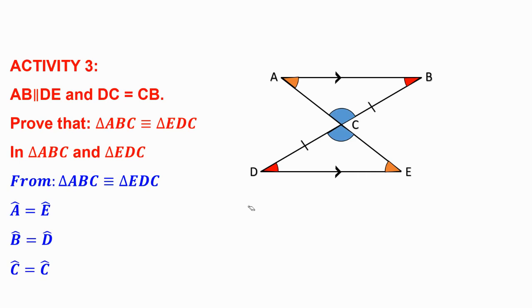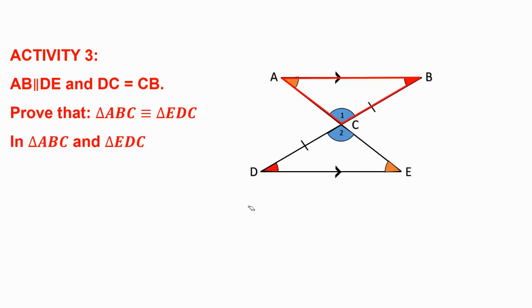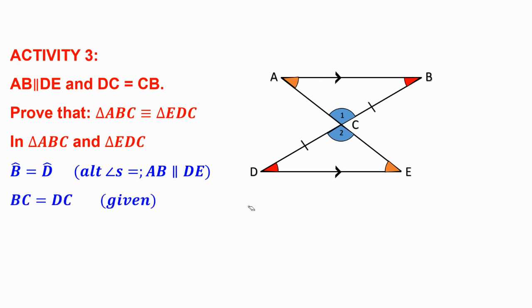Now let's put our reasons. So it means now we're saying angle B is equal to angle D because these are alternate angles being equal, and then AB is equal to DE. Now we're moving fast. We've talked about this. And then BC is equal to DC. We're given. You see that? BC is equal to DC, we're given. C1 is equal to C2, vertically opposite. So we don't even need to go to angle A and angle E. We don't need that.